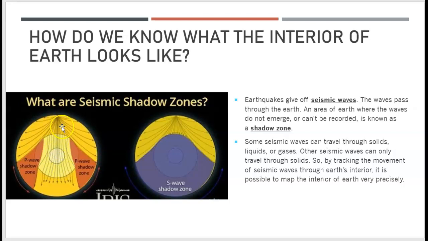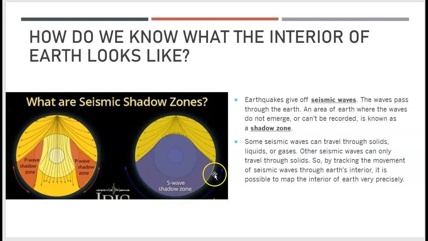And so we see here that if an earthquake occurred at this location, P waves could be detected all across the Earth. We get a shadow zone because when the P waves hit a liquid, and this outer core is liquid, they get deflected. So the energy from these P waves is deflected. And so there's a part of the Earth on both sides of where these waves start to come out where you won't be able to detect P waves, and we call that the shadow zone.